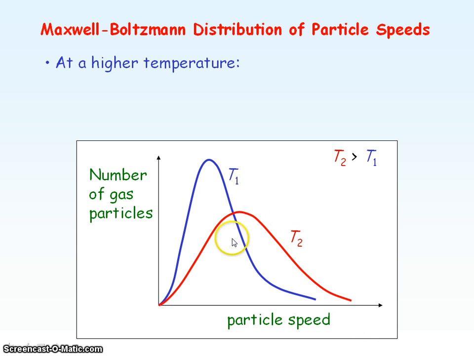If the gas is at a higher temperature, then we see that there's a larger range of speeds, and the distribution is more spread out. That's because the area under the graph is equal to the total number of gas particles, which is constant, and so the area for both curves should be the same.